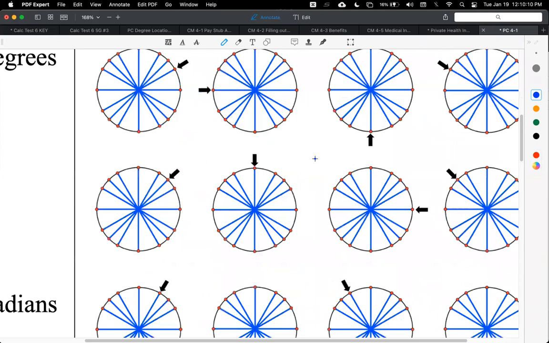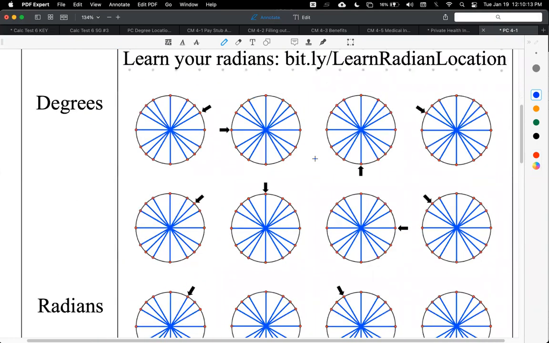So let's try it. Let's see how well you guys remember this. We're going to go kind of rapid fire here. These are all in degrees. You might have to look at your notes for each of these. I'm just kind of randomly assigning these. That first one, who's got it? Beverly. 30 degrees. So underneath this, I'm going to write 30 degrees, or maybe I can write that on the arrow. It doesn't really matter.